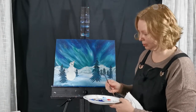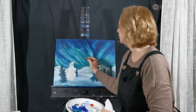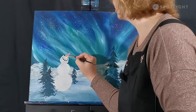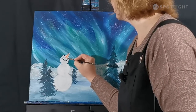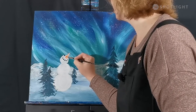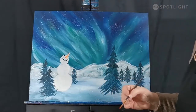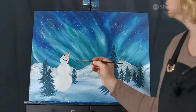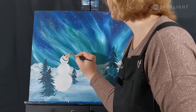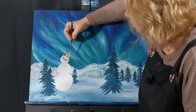Okay, back to our brush. And here we go. Putting in the nose. Remember, they got kind of like a roundness to them there because they're stuck into the snow. It's looking cute. I know this is tricky to get in here for you to see. Let's see if I can angle it a bit more.